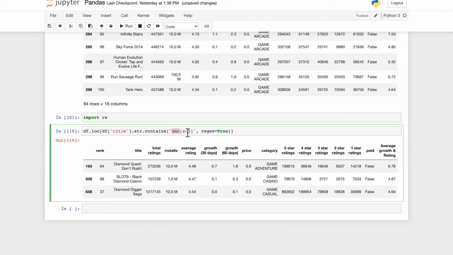So what will this do? This will just go and scan whatever you write here. It will go and scan the dataset which you have given to it, and if it finds AMO between A to Z, so it will take alphabets from A to Z. So in this, AMO is there, so if it will just find it, and if AMO is in the title, if all are in the same sequence, it will go ahead and print it to you.